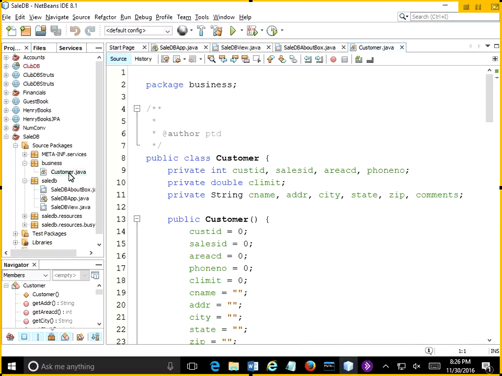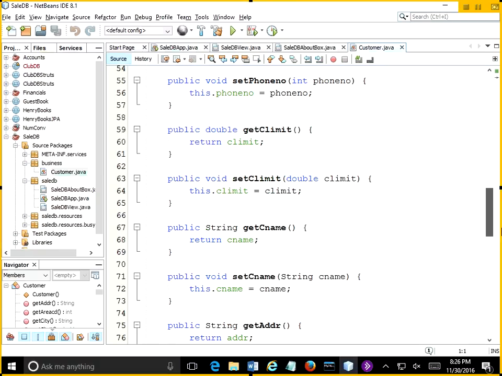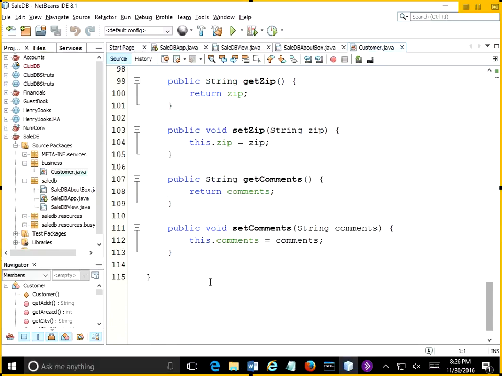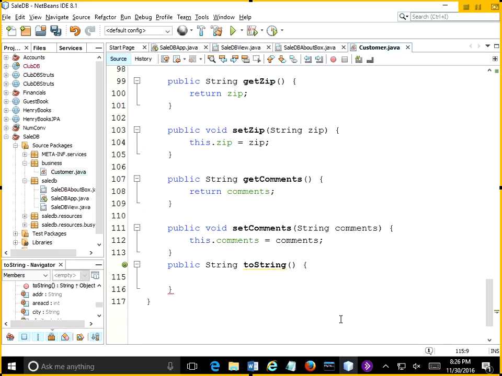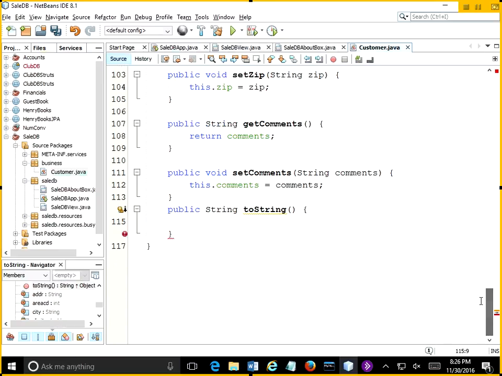So let's go to customer.java, and at the bottom I'm going to create a public string method called toString, lowercase to, capital S on string, and that will override the default toString method so we can put anything we want in it.